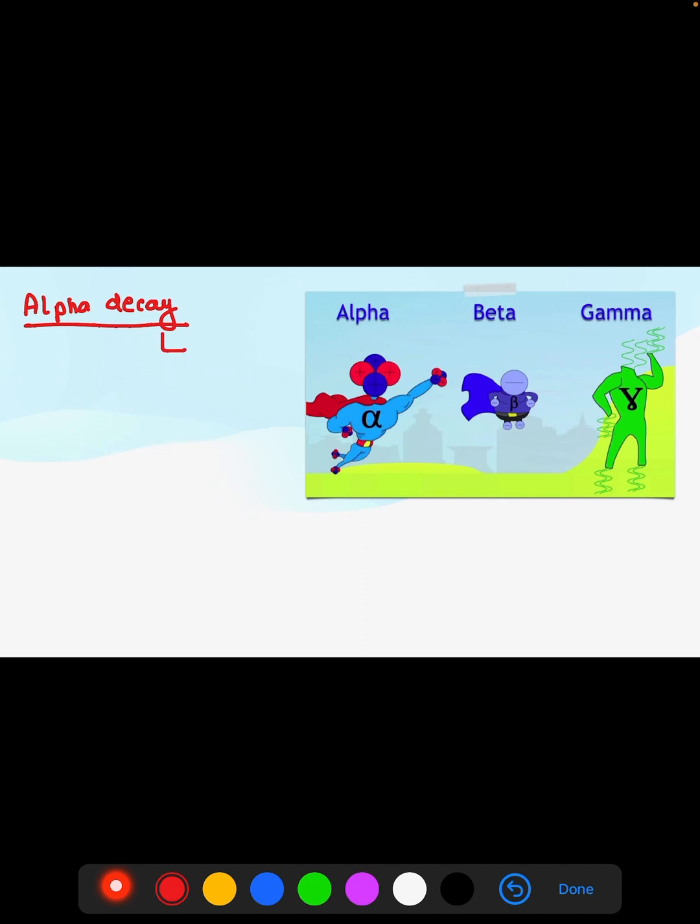Later, when science grew, it was found that it is nothing more than a helium nucleus. When you remove the two electrons from helium, you have an extra charge of 2 on it, and this is called an alpha particle. Now there is a generic equation. If there is an alpha decay from any atom, A X Z, where A is atomic mass and Z is atomic number, and the atom emits this particle, this is the generic equation. You can see there is a reduction of 4 in mass and a reduction of 2 in atomic number, and this is called alpha decay.